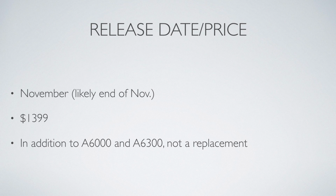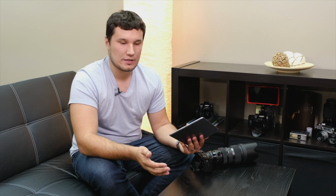And this is in addition to the A6000 and the A6300. It's not replacing it. This is just going to be their current high-end camera. Now, a lot of people, if you read through the comments, are just upset. They're like, hey, I bought an A6300 8 months ago when it launched, or I bought one 1 month ago, or even somebody said, I literally just bought one, and now they're mad. I don't understand that very much because if you've been following Sony over the last 3 years, you know as soon as they have better tech, as soon as they push the limit, they put that out. And that's getting attention of a lot of people.